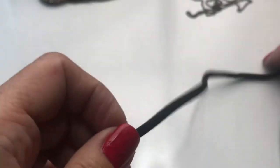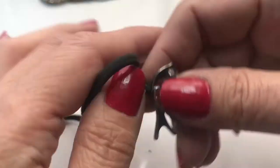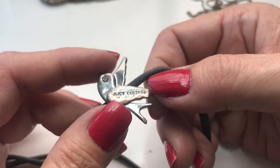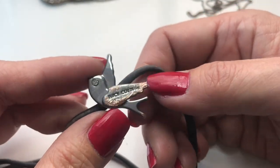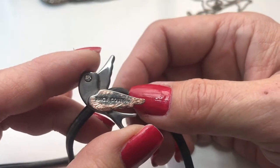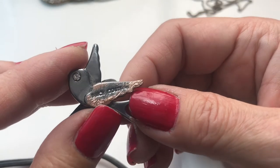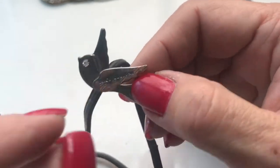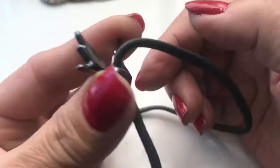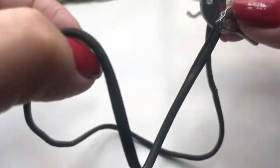This is a hair headband with a Juicy Couture dove on it, but it's really damaged — look at all that copper coming through. I'm not sure if it's supposed to look that way. I don't know if Juicy Couture even made headbands. The headband itself needs to be washed, so it's going into craft.